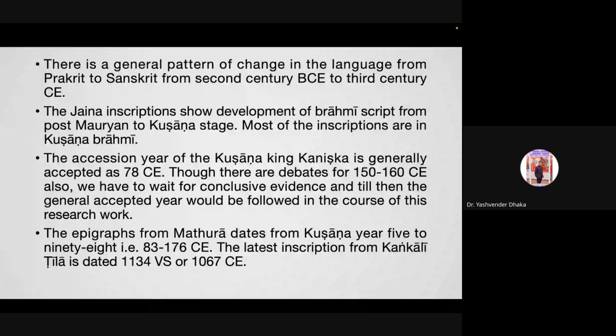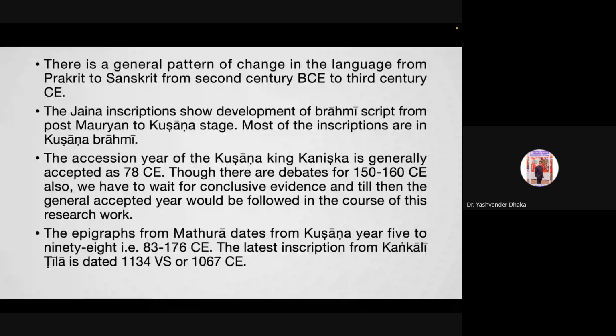Now, in this time period of study, the epigraphs that we are seeing are from Kushana year 5 to Kushana year 98. That means from 83 of the Christian era to 176th year of the Christian era. The latest inscription that we have found from Kankali Tila is from 1134 Vikram Samvat, as is written on the inscription, or 1067 CE. So we are seeing a continuation of tradition till the 11th century, not so vigorously, but at least the tradition was continuing.